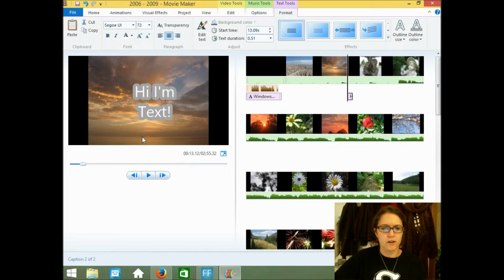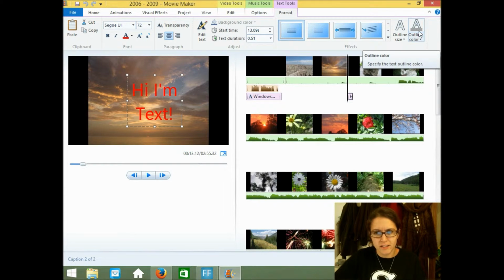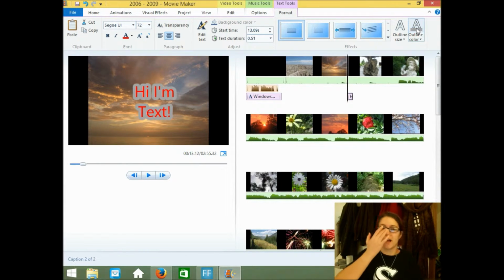I can change the outline. Look at that extra thick outline. I can make it red. Yeah, isn't it great? Red with gray outline. It's what you always wanted. And now you can see it in my fourth layer again.